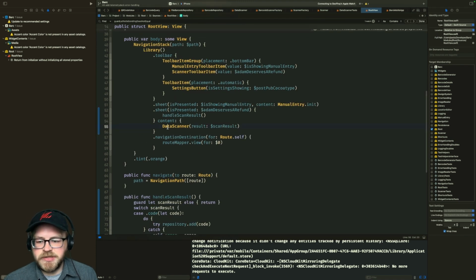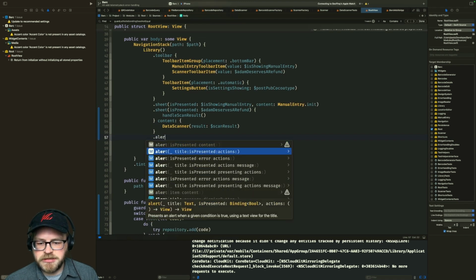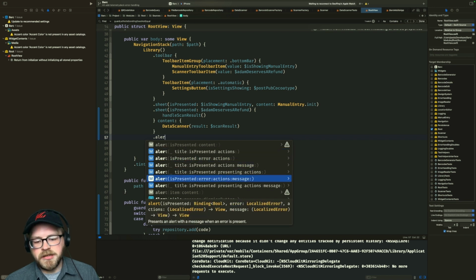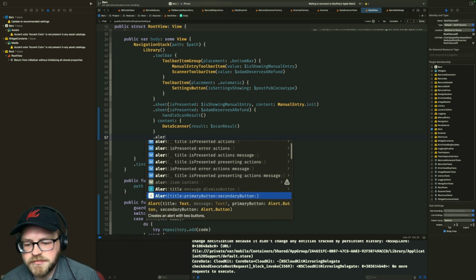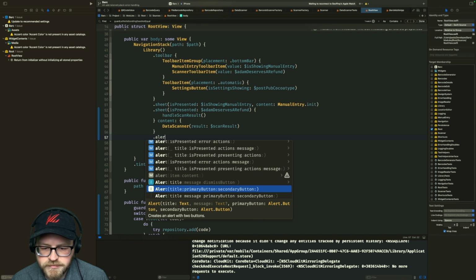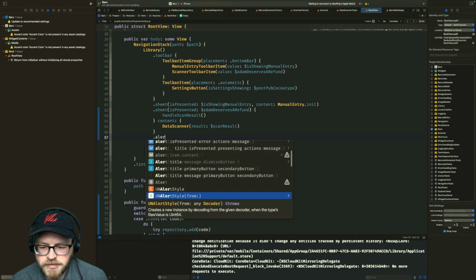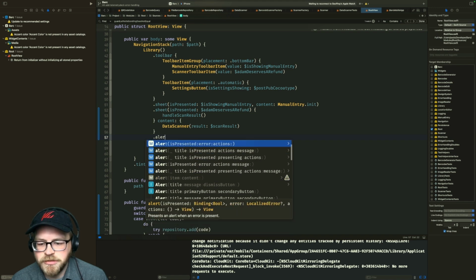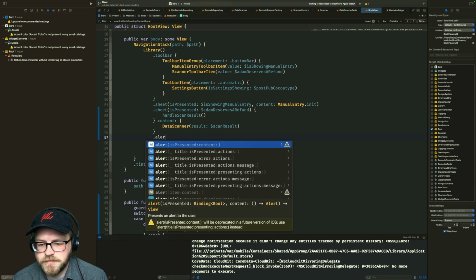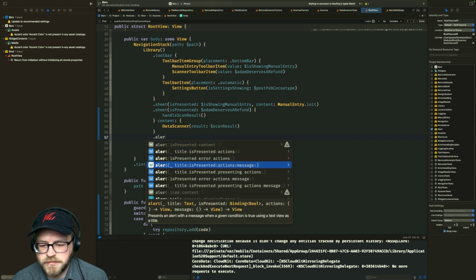So then I think the last thing that we need to do is set up an alert. And this allows us to provide a view, so that's good. We can return a different type of thing. Title is presented as a binding. No, don't be like this. You used to be able to pass in an item, and that would be included in your thing.